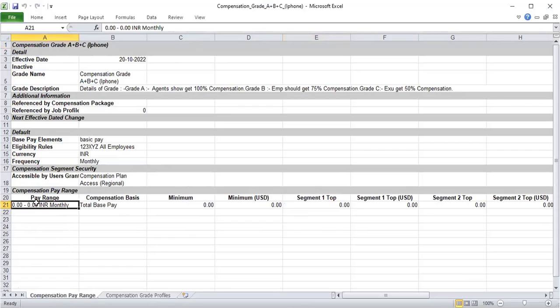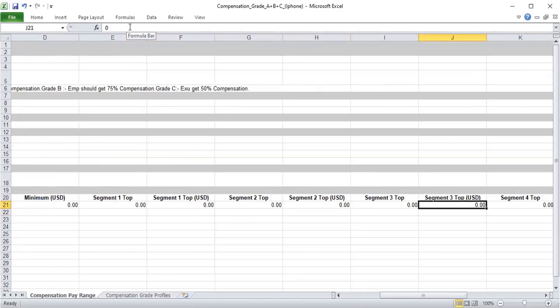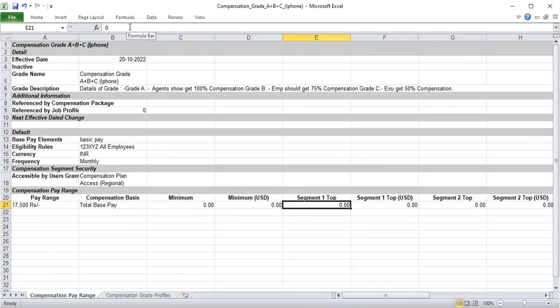The pay range would be, I'm going to enter 17,500 rupees, and I'm going to distribute this pay range overall to the 5 segments.